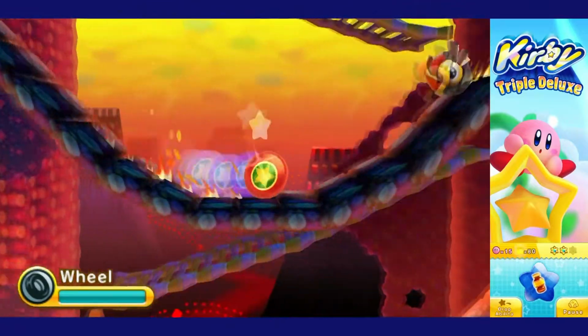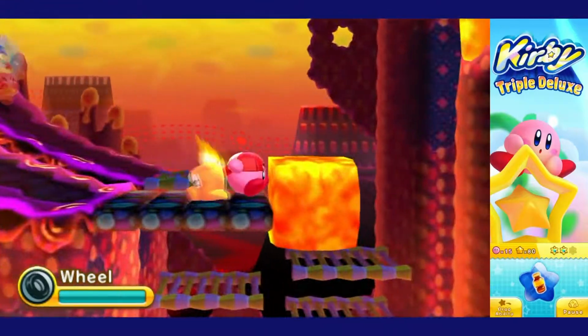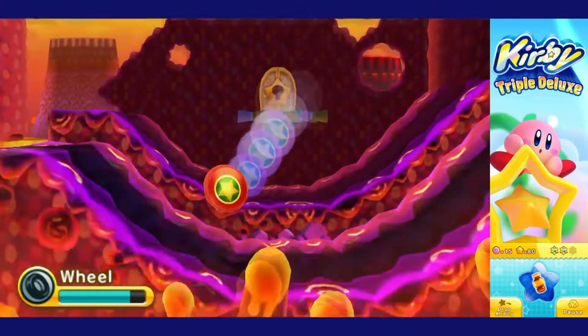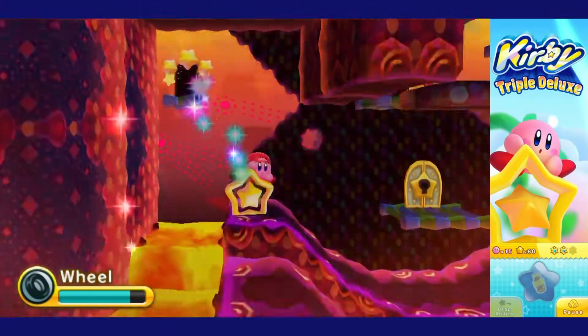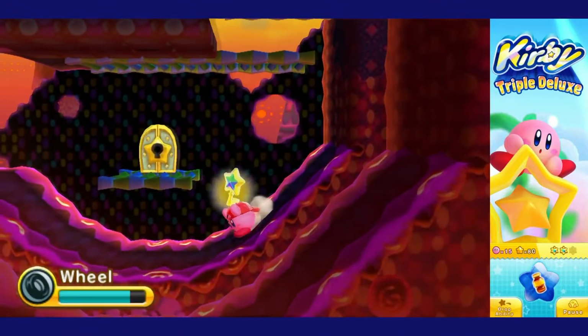Okay, we're going to be racing this guy down to the bottom. So we got to be careful to actually dodge out of the way of everything. Oh, that's not what I wanted to do. Nope, come on. There we go. Alright. That was a good run.